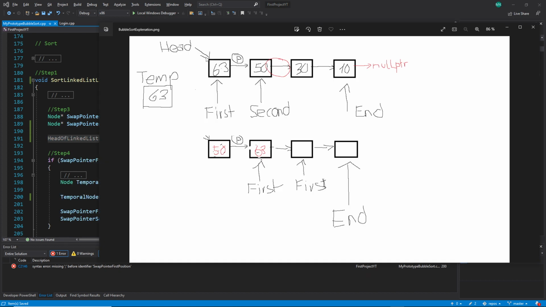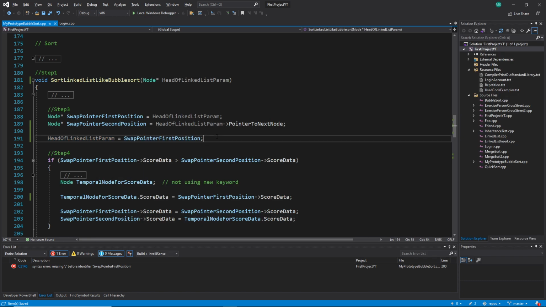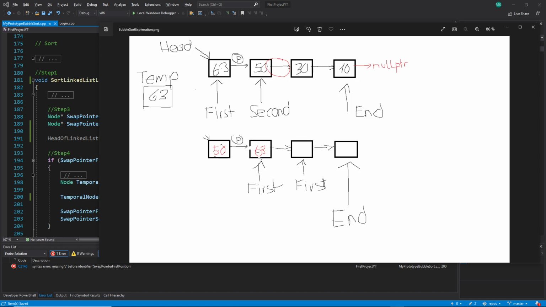But the problem is that this was my head pointer, which means now I made, let's say, not a memory leak. Why did I not make a memory leak here? The reason for this is a copy. This is a copy, which means the original pointer to the head of this linked list is still here.